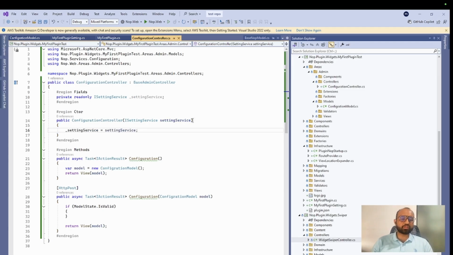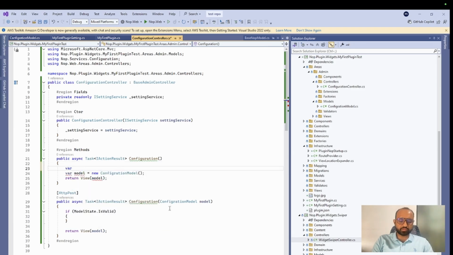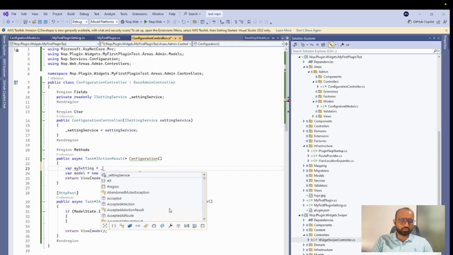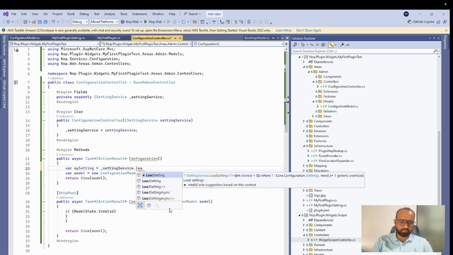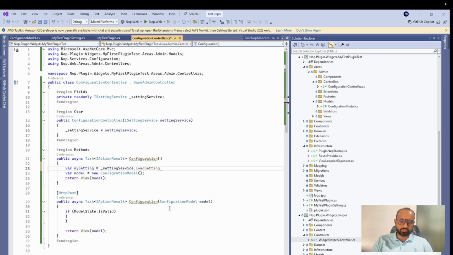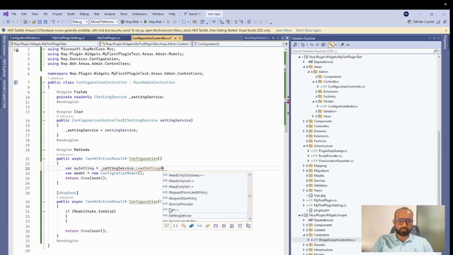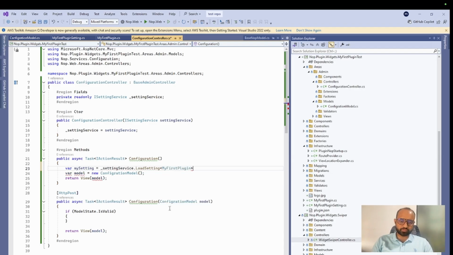Here it needs to be ISettingService and setting service. Next, here I will be getting my settings equals to _settingService.GetSettingAsync, and here I want to pass my first settings.